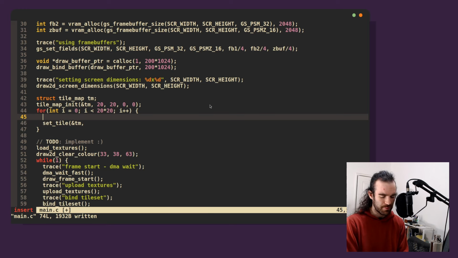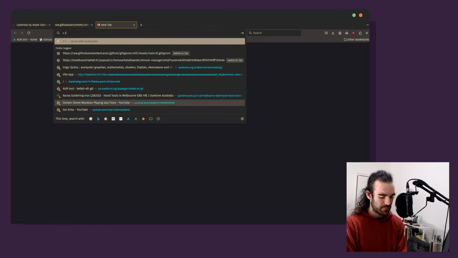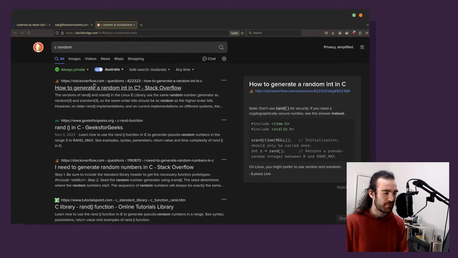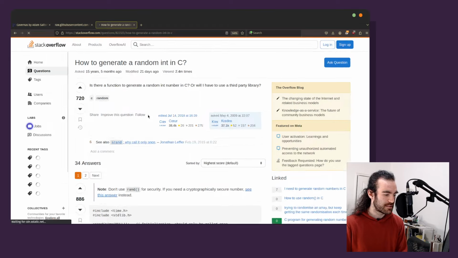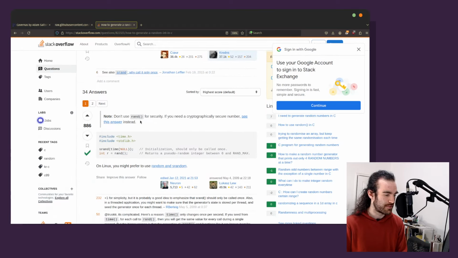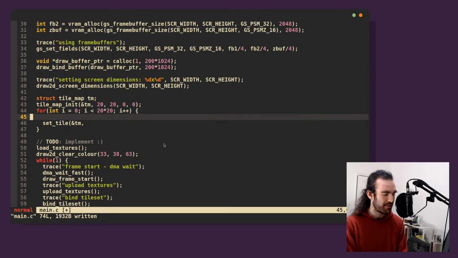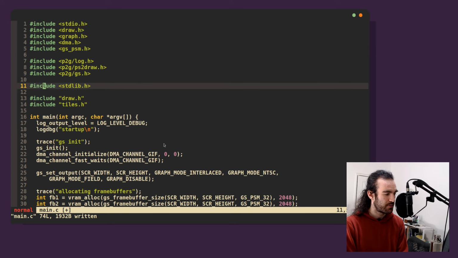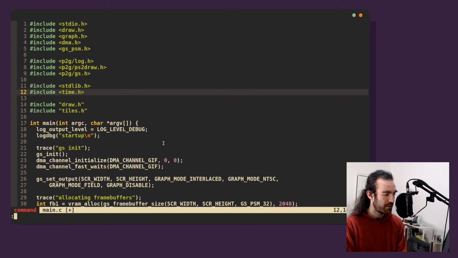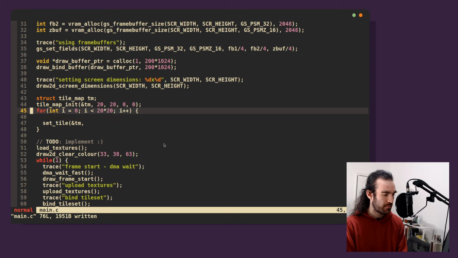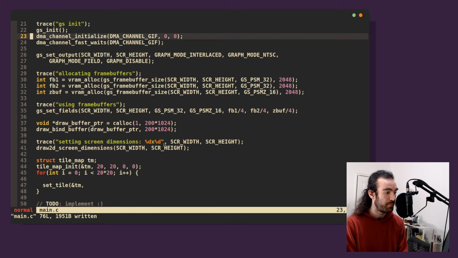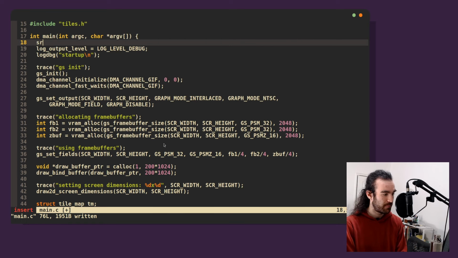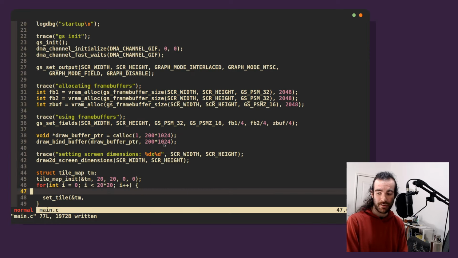So we'll get a random number. Now, I always forget how to do this in C. Random int in C. Don't use rand for security. That's fine, rand is fine. Okay, so sglib, time.h. The first thing we're going to do in our whole bit of code, we're going to call srand, so we're going to seed the random number generator.